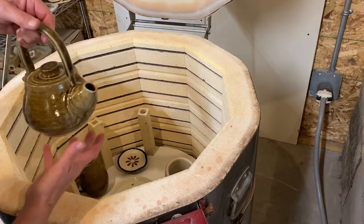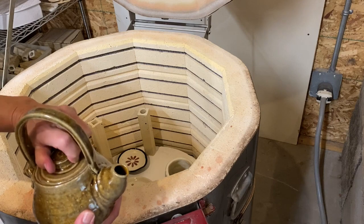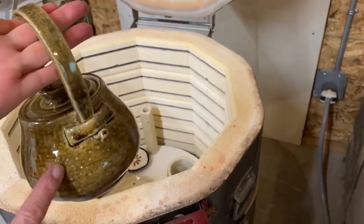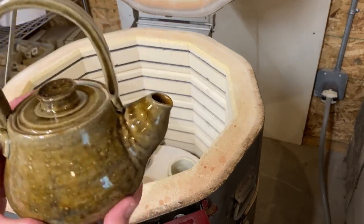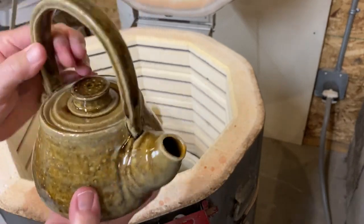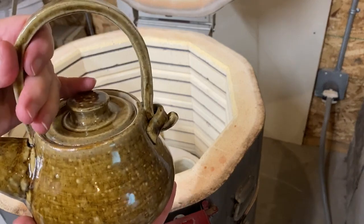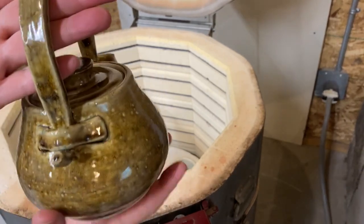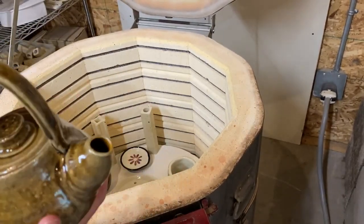Teapot. This is a re-glaze too — the top doesn't want to come off; I'll get that off later. This also had little bumps all over it and it was a very, very dark brown. I put two coats of glacier over it. It was originally nutmeg fired to cone 6, and I put two coats of glacier over it and fired it to cone 5. It is much prettier, and those little spots are actually kind of interesting now. They don't really look so ugly. I'll have to fight with that cover later.